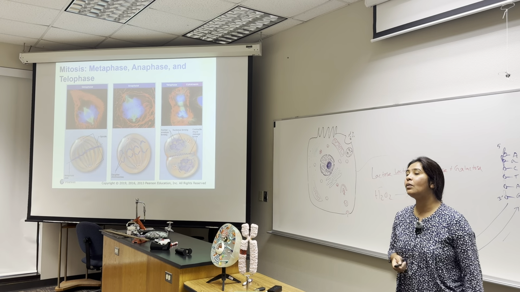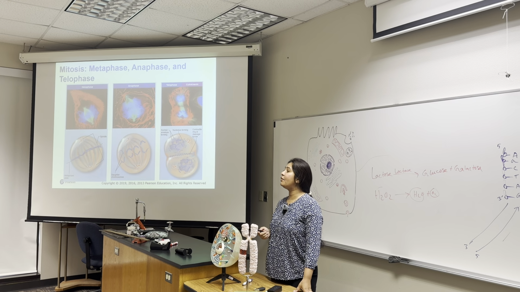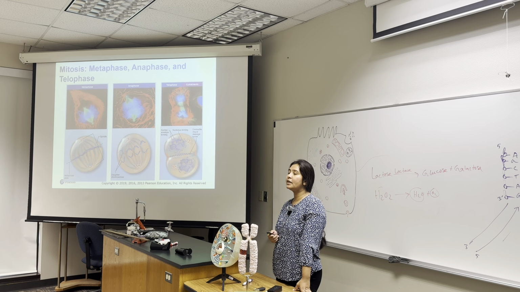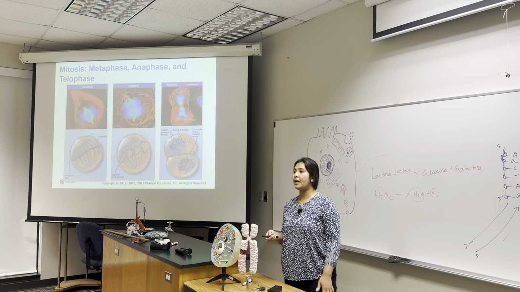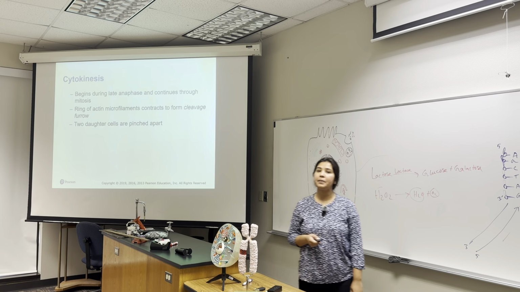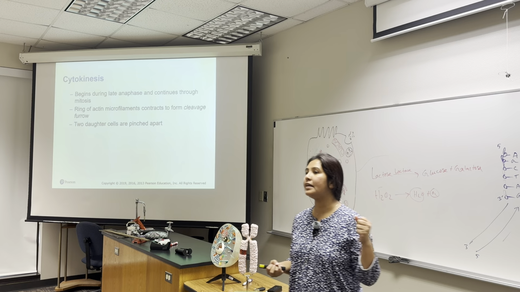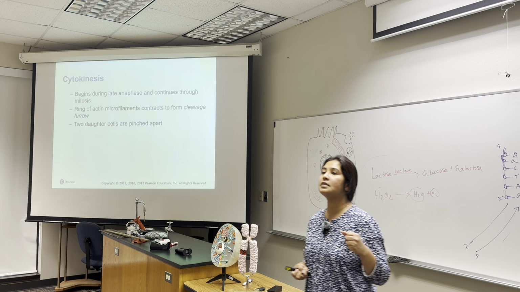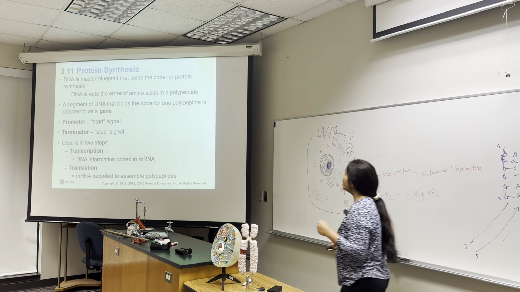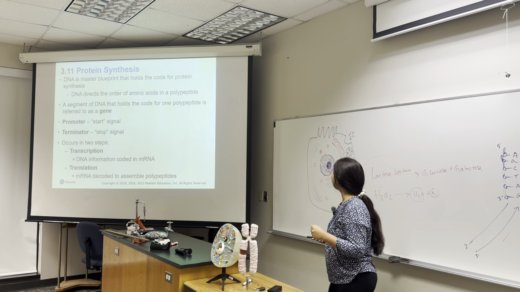Cytokinesis. So in your lab, you should be able to actually what? Identify the different stages of the cell cycle. We are going to talk about it and we are going to do some practice. So in the cytokinesis, what is happening? In the mitosis, you divided the nucleus. Now in the cytokinesis, you are dividing the what? Cytoplasm. Very good. So now let's talk about protein synthesis.